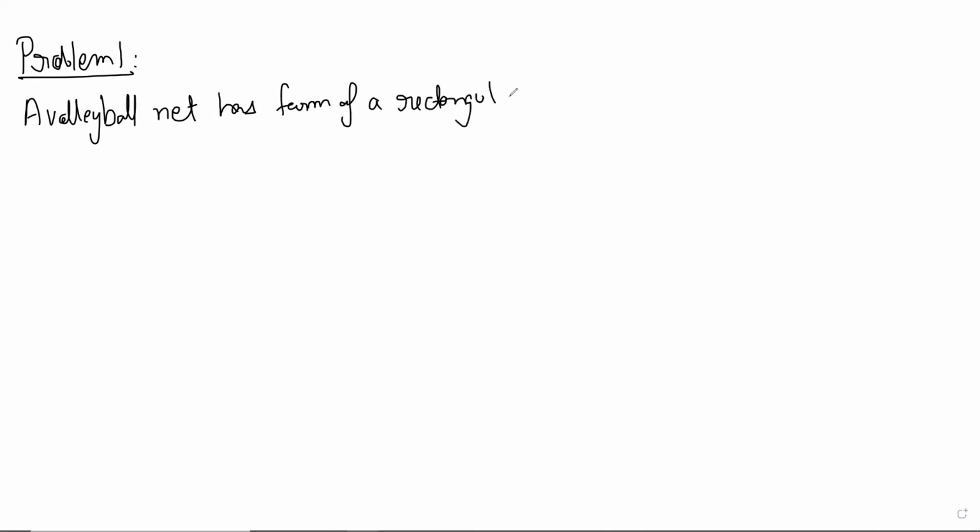You guys can think while I write; it's slightly wordy. So we have the following: a volleyball net, football net, whatever, a volleyball net. It's a rectangular net, right? The net has the form of a rectangular lattice, is what it is called, but you can understand it's a net.